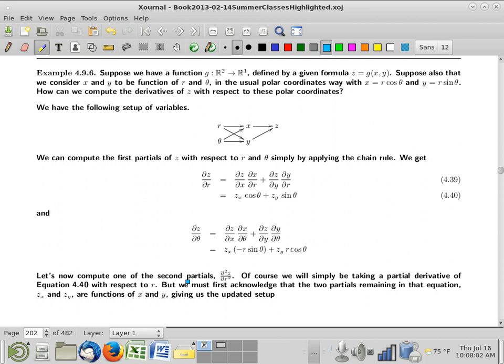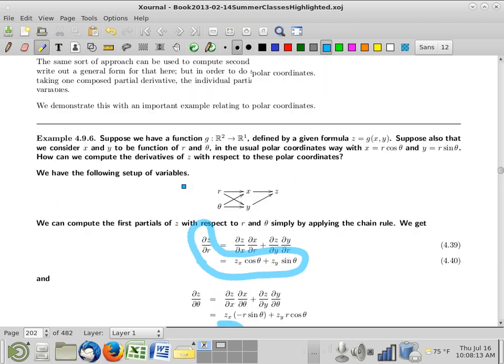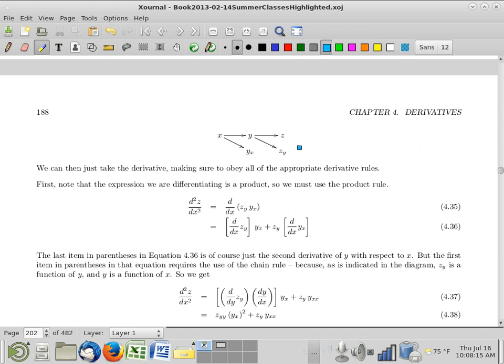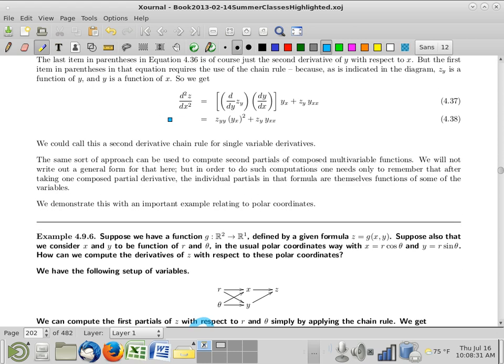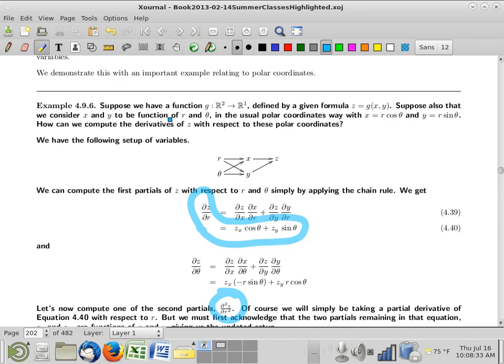Okay, so what if we want to do a second derivative? I'm going to show you how to take the r partial of that already computed r partial. We're going to do the same idea that we did up here, which is to realize how the new participants in the algebra fit in on our diagram. So these new objects, what are they functions of, and therefore how do they join up with the rest of the arrows? So, okay.